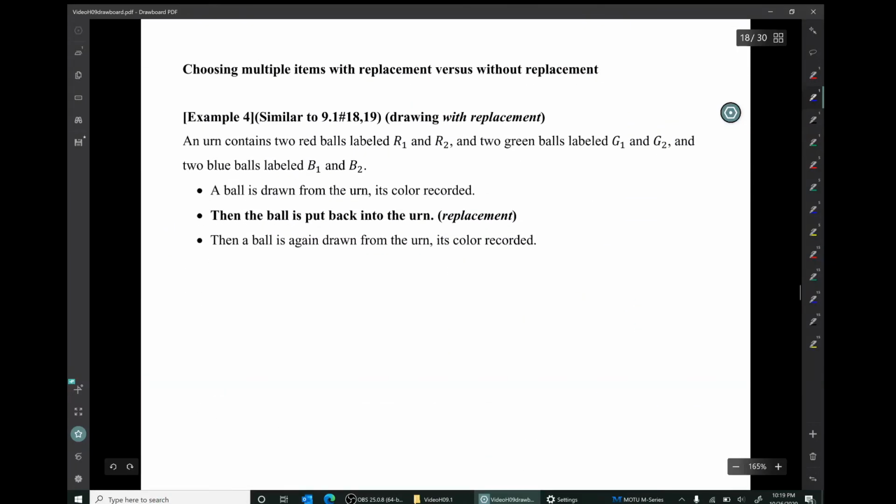Now I want to talk about choosing multiple items with replacement versus without replacement. So example 4. An urn contains 2 red balls labeled R1 and R2, 2 green balls labeled G1 and G2, and 2 blue balls labeled B1 and B2.